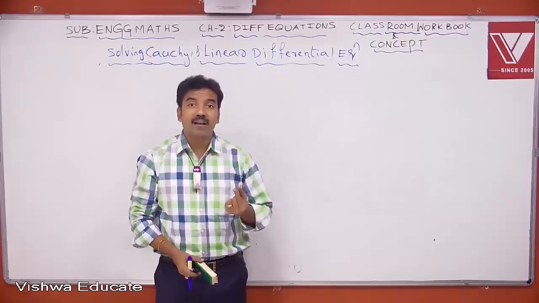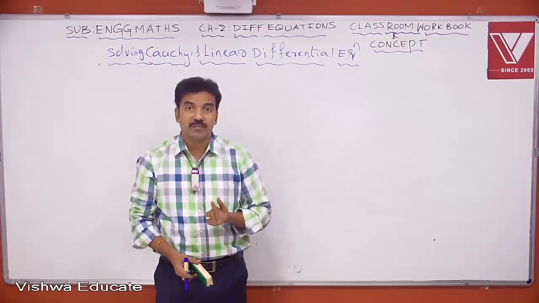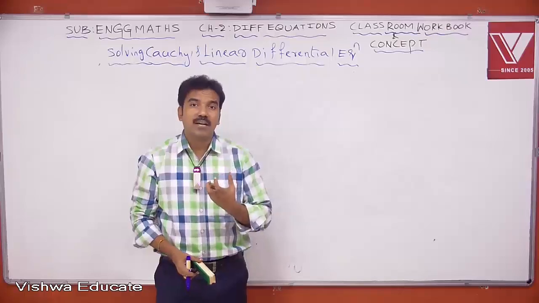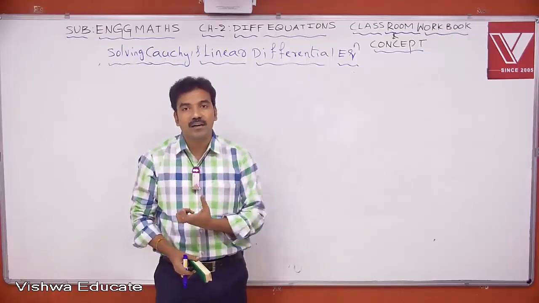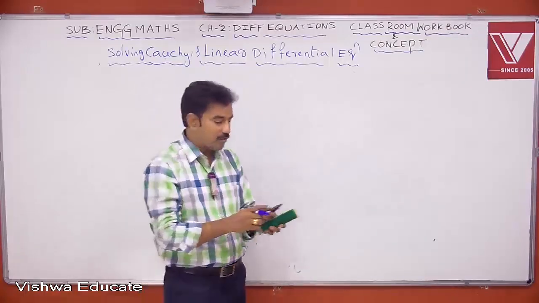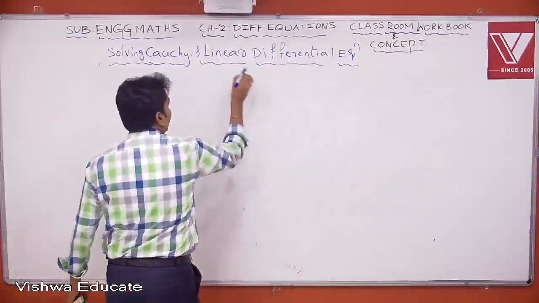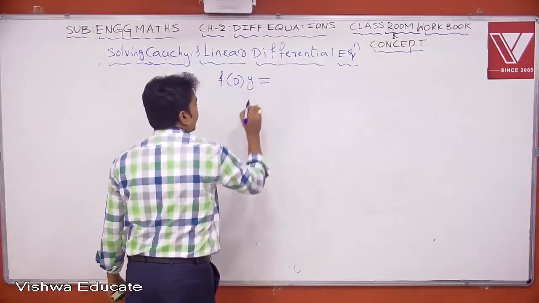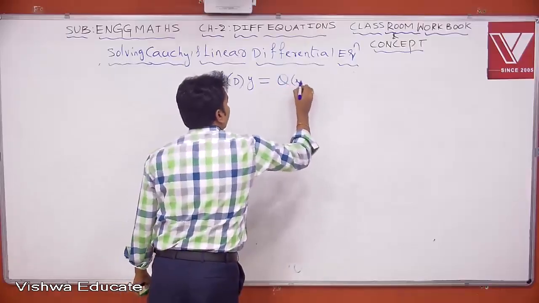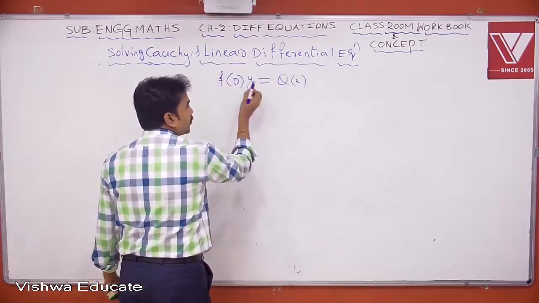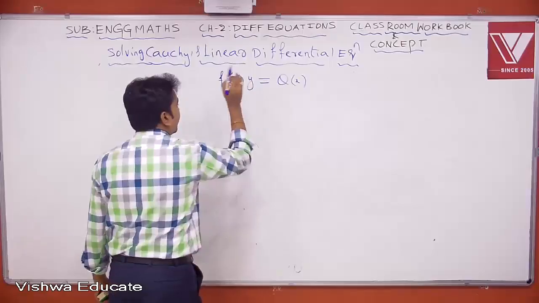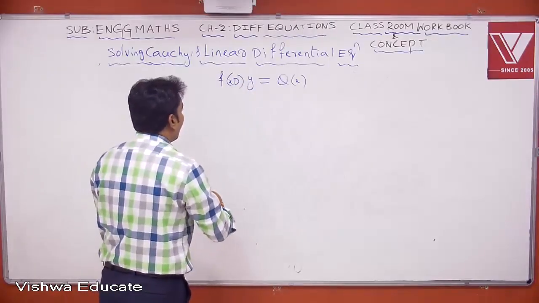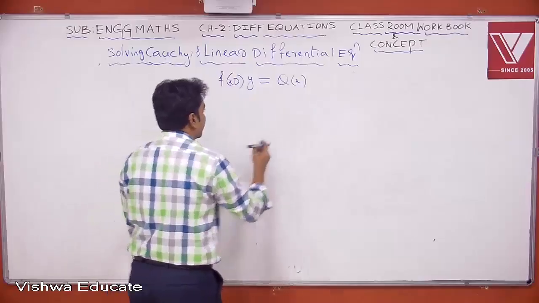In between p values and d values, we have powers of x. Now we try to get the general solution of such equations by eliminating powers of x between p and d values. Let us see how to get this. Suppose I consider the previous equation as one, that is f of d into y equal to q of x. But here we have powers of x and powers of d, so I call it, for example, f of xd equal to q of x. Now I want to get the general solution of this equation.